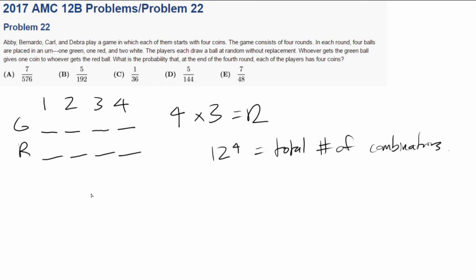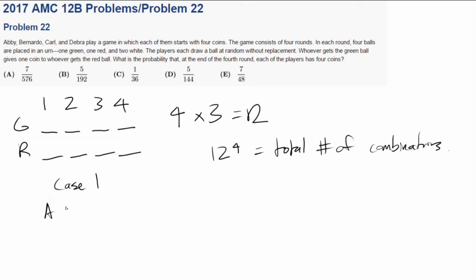Essentially, that actually makes it sort of easy. Whoever appears in this line of getting green balls each game also has to reappear in getting the red ball each game. So now we have to just find the total number of ways this could happen. So there are 3 cases.